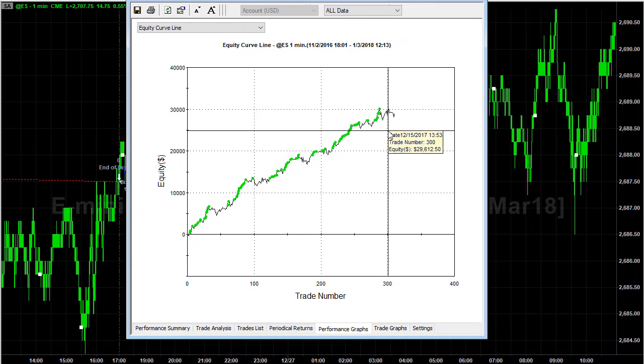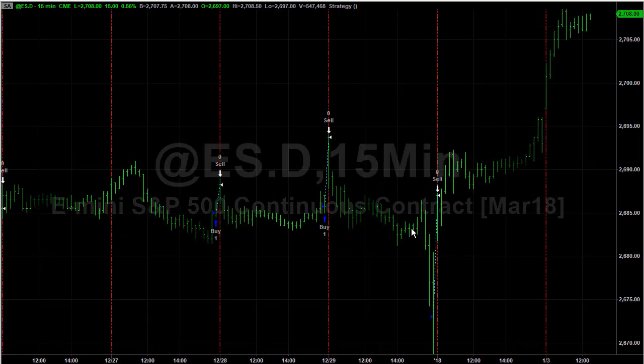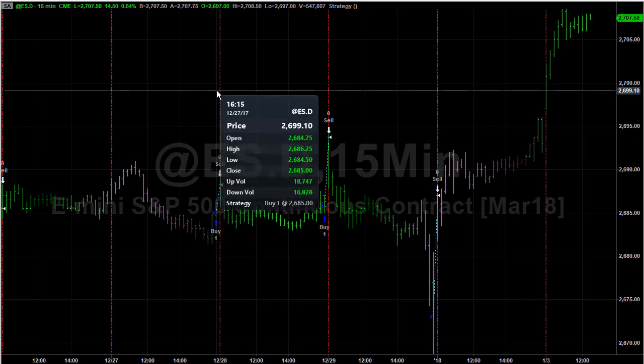You see this in the equity curve — overall this view-up strategy is pretty good, but from about mid-December it was down. A pattern I've seen quite a bit in this market from time to time is what I'm calling the 'dump and run.' You see here it goes down at the end of the day, and what the strategy does is it gets in at the close if it is down from its open. In general — not specifically, that's not the exact rule — but if it's down from its open, you buy at the close.